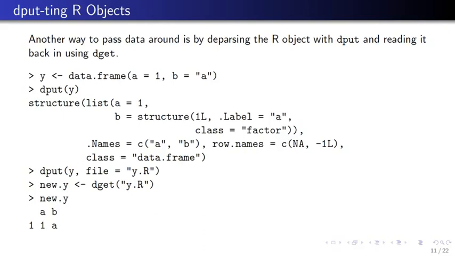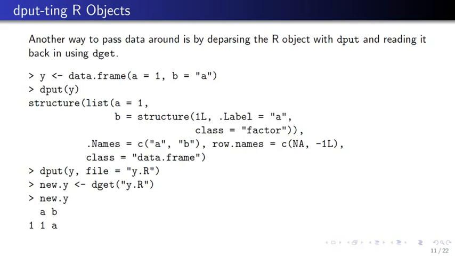You can see that it's constructed some R code. For example, it's creating this list that has these two elements in it, and you can see that each element has the data that's in it, and it has the names embedded here. It's got the row names here, and it has the class of the object, which in this case is a data frame. So all the metadata here, like the row names and the names and the class, are all included in the output. Now, of course, you generally don't want to print this to the console. It's not particularly useful.